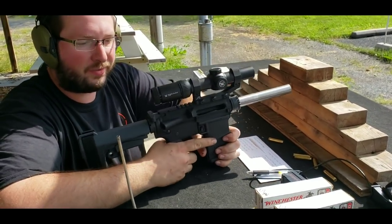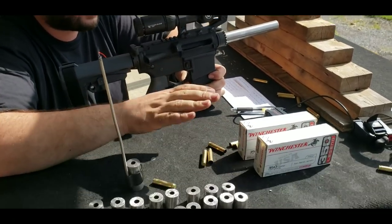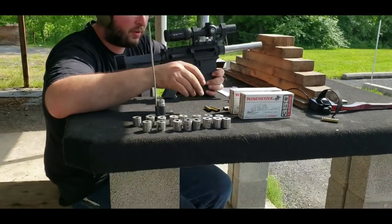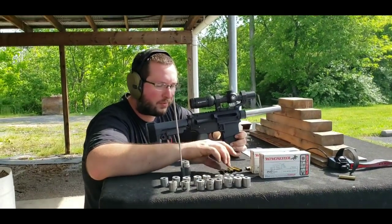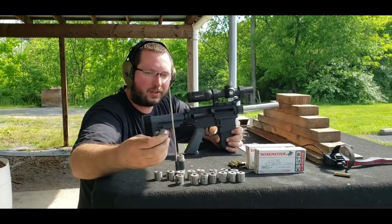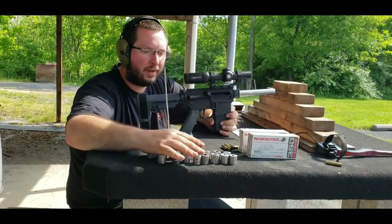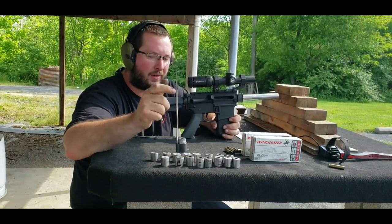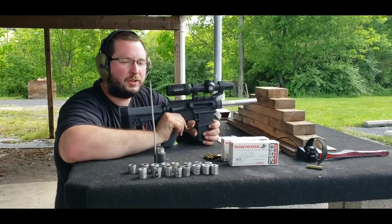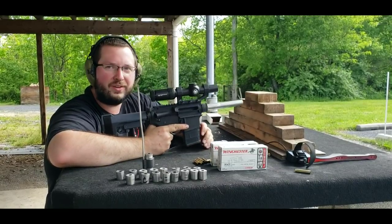I'd love to be able to do this again with different ammunition when that comes out. We have Hornady showing up. We have Federal coming out. We have different Winchester ammunition coming out. So if we get some pretty good requests on this, get some decent followers, we might be able to get somebody to cook us up another barrel, or pay for another barrel even. And then we can play this game again with different ammunition and bring you guys exactly what you want to see, which is velocity by the inch on this new cartridge.